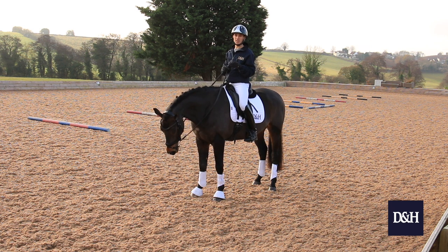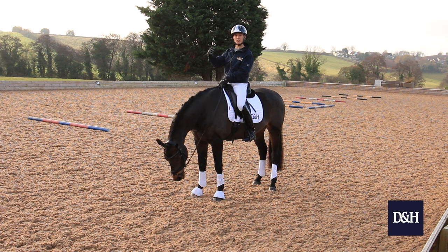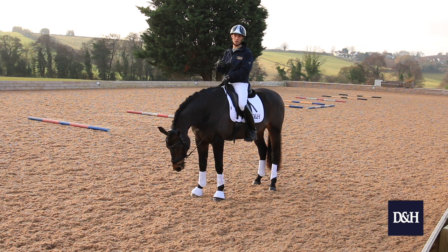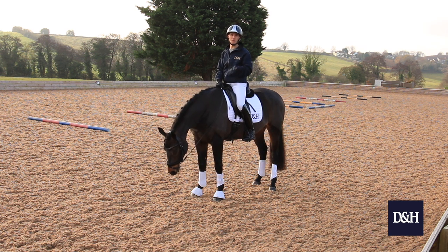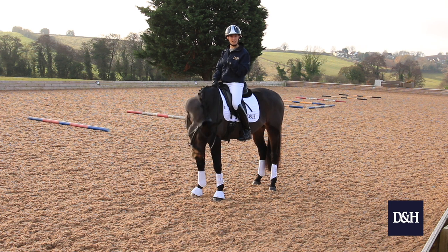Also, because we're aiming for the horse to go around to a nice rhythm, be really confident and relaxed, instead of starting up the school, I started out at the side, because then he didn't have to go straight away into trot over poles. It gave him time to find his feet, find his rhythm, and then the whole pattern became a little bit more relaxed, more flowing. I felt that time myself that he was easier to make the turns as well, because he was a bit more connected to the pattern.